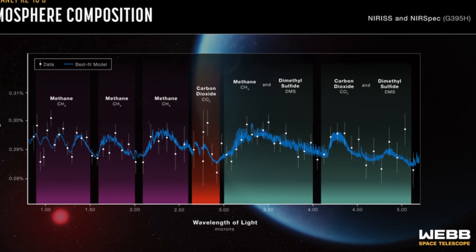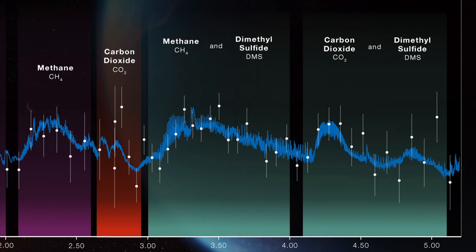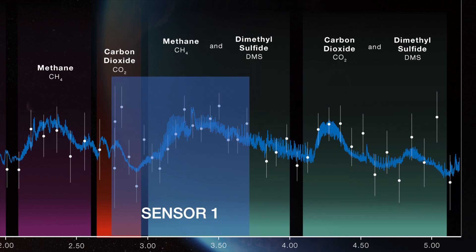The crucial question then is: does the evidence stack up? To figure this out, let's go back and look at the spectrum recorded by James Webb. The signature of dimethyl sulfide appears in that part of the spectrum between about 3.5 and 4 microns. Taking the data just as it is, they found about 2.4 sigma evidence for dimethyl sulfide — meaning there is about an 80% chance that the data is explained by the presence of this molecule. However, there is a problem: that region of the spectrum is also where two of James Webb's sensors meet. The team realized it's probably necessary to introduce an offset between these two sensors to account for the fact they're not equally sensitive — and if you allow for this, then the evidence for dimethyl sulfide basically disappears.